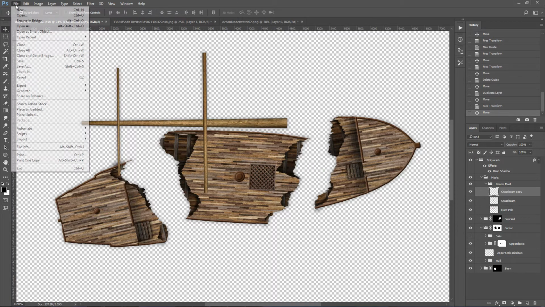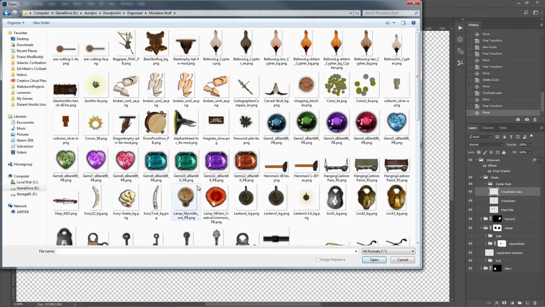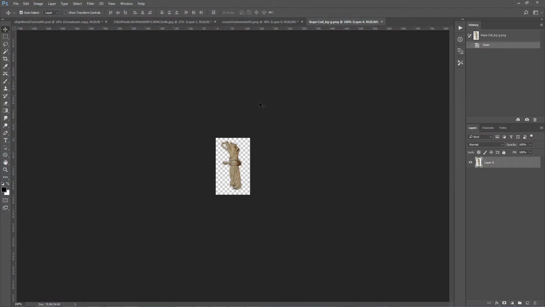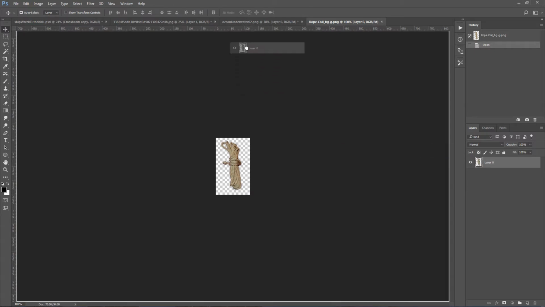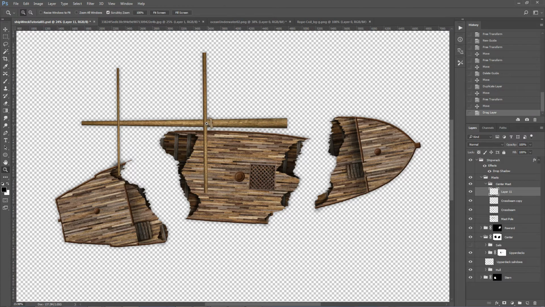And then what I want to do is I want to get some rope. So I'm going to go out to my mundane stuff, and I actually have some rope here. I'm going to actually grab this guy. I don't want this whole section of rope. I'm actually just going to want the cross parts of it. Okay.